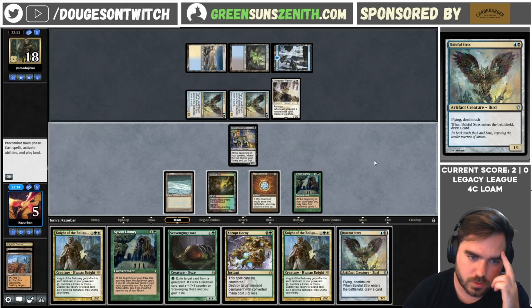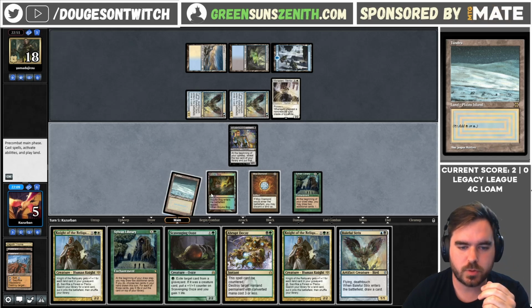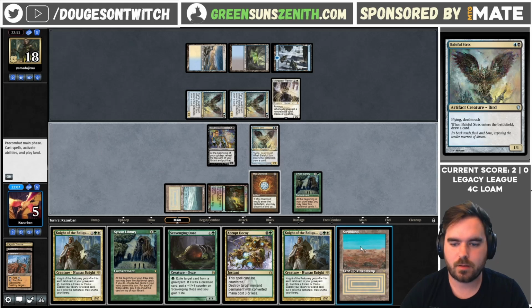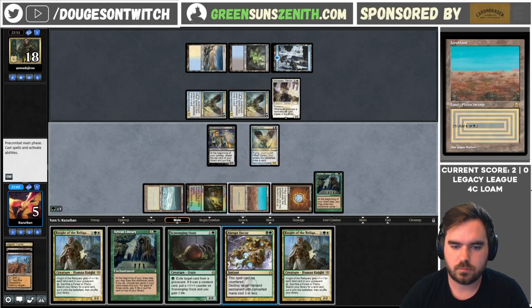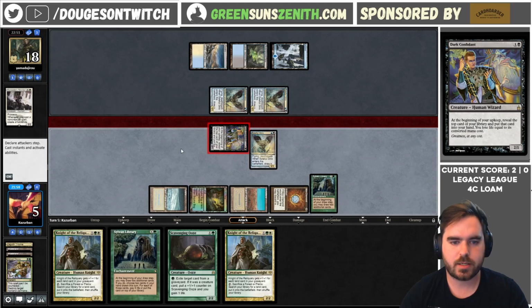Was it Tundra? Was it a Tundra? No. Was it a Scrubland? It's a Scrubland, yeah, all good. So we can still cast. So let's go Strix first. Nice, okay. Scrubland, and now just Decay Mentor. Can attack here, which is nice.